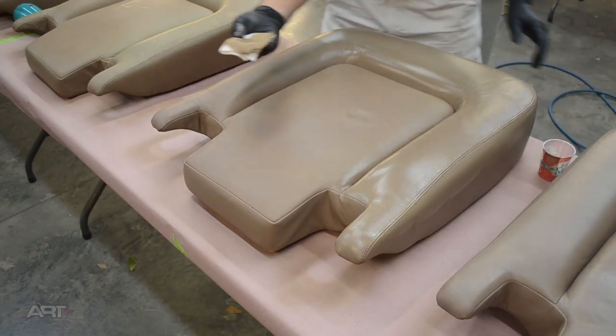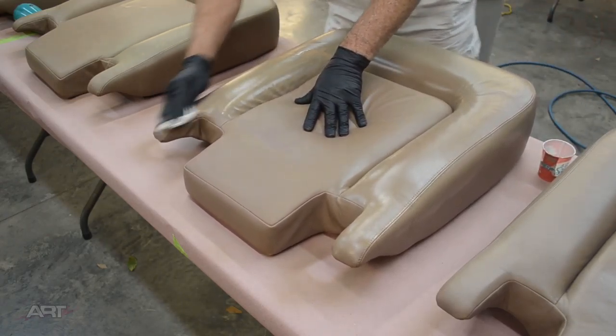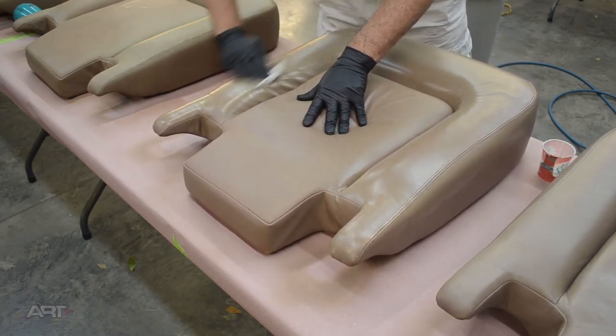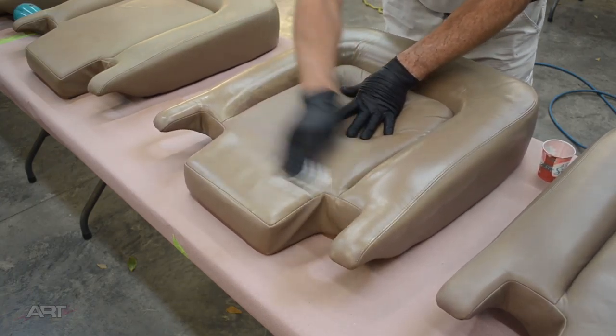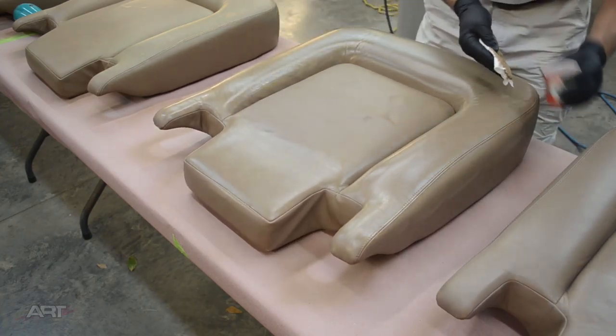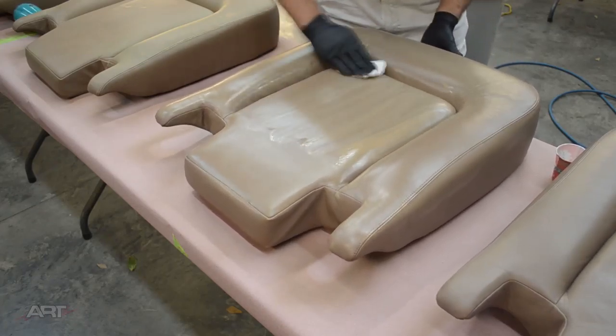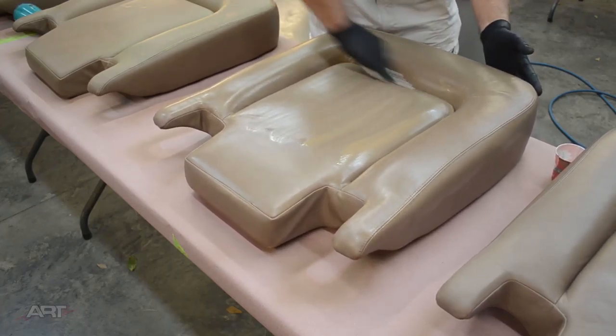Since the parts that you sit on directly have more wrinkles, we actually push in the first color coat. Because, as you could imagine, spraying into a recessed area is only met with air coming back out of that area. But by wiping the color in, it's the hydraulic pressure that pushes the paint into the crease, or into the seam, or into the grain of the leather. So the lines are hidden first, therefore requiring fewer sprayed coats to cover.